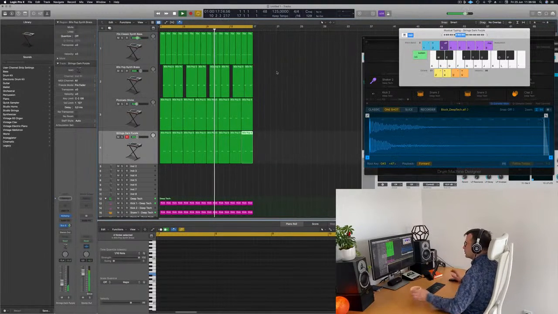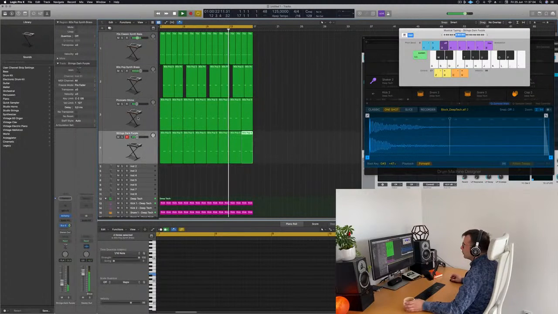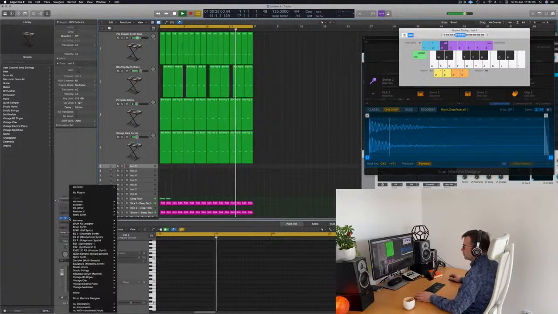Hypnotic, I like it, it's so smooth. And now we're gonna go into the next instrument and I'm gonna do that noise I was talking about.